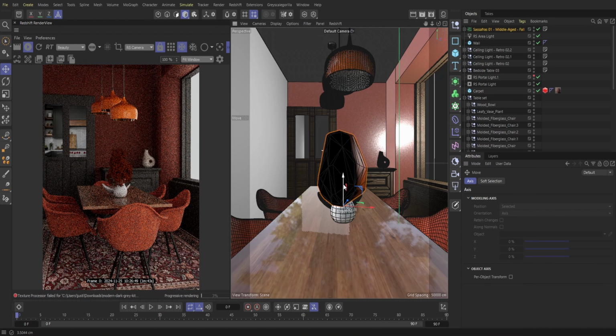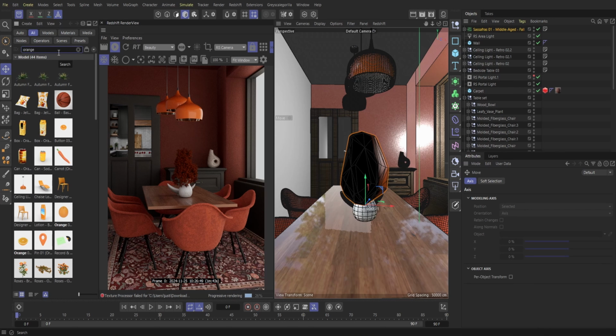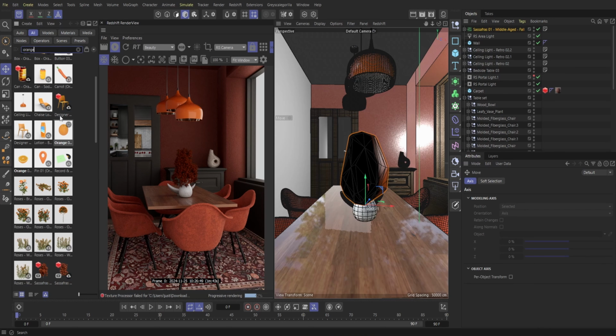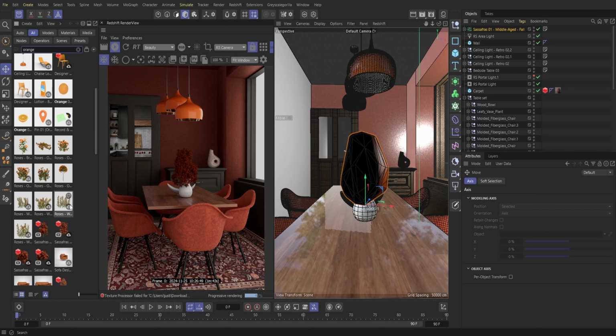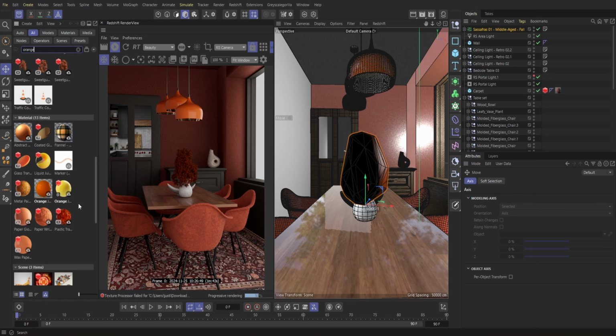And again, just adjust it. Yeah, I think that will be good. And then we can type in orange just to see if we're missing anything here. So I think for this middle area, that is probably the best.